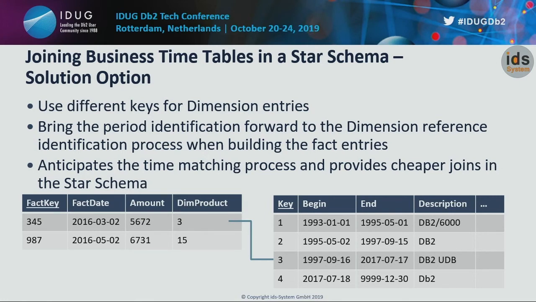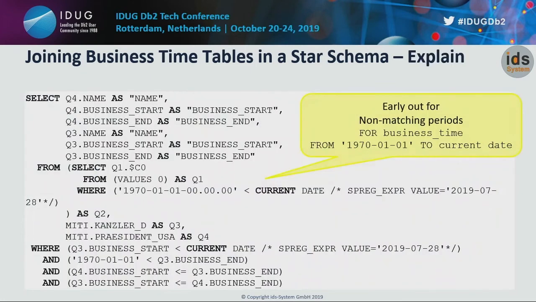So now our join is not on a column with some matching of time. It's just the integer column. So this is quite efficient, right? Because we had all the effort of the matching process and anticipated it earlier in our process. This is where we get more speed. Cool. Okay, so that's a workaround.